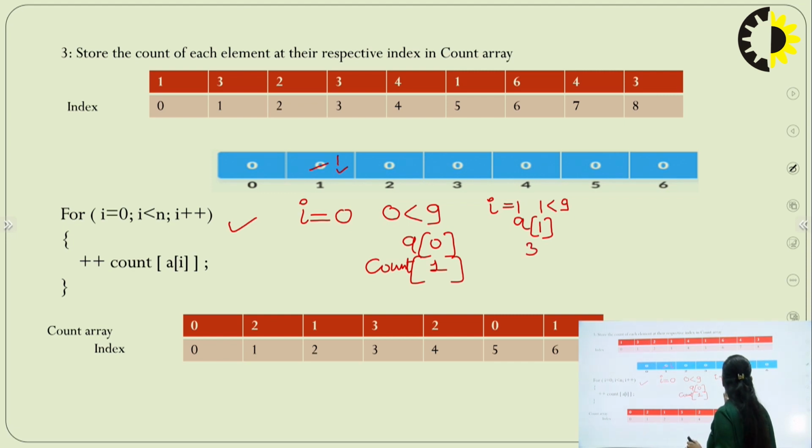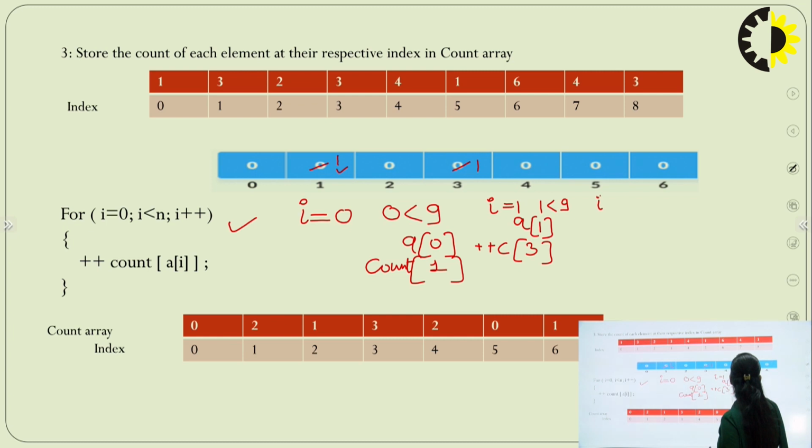Then, in count, just writing C in place of count. So, C of 3. What is C of 3? It is 0. Now, just increment by 1. So, in place of 0, now the updated value is 1.